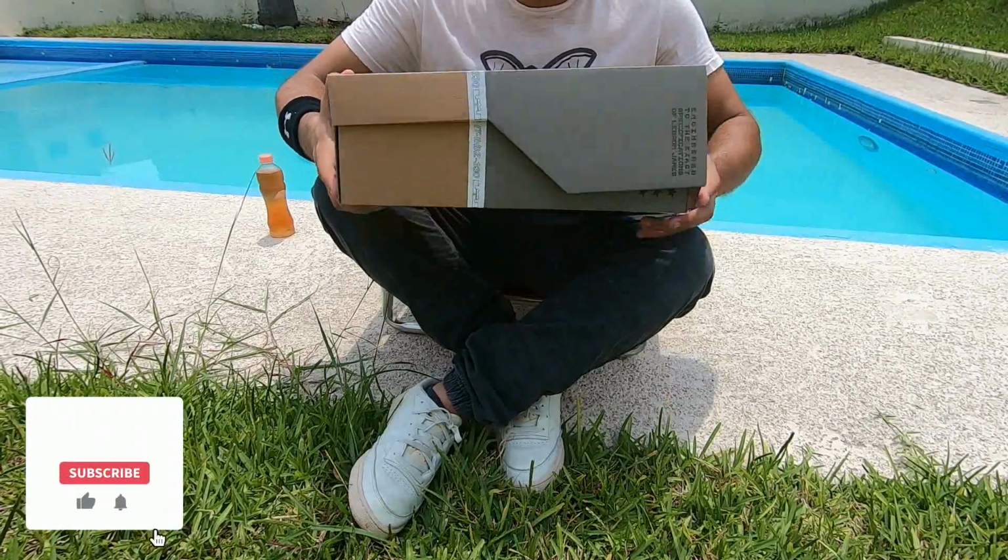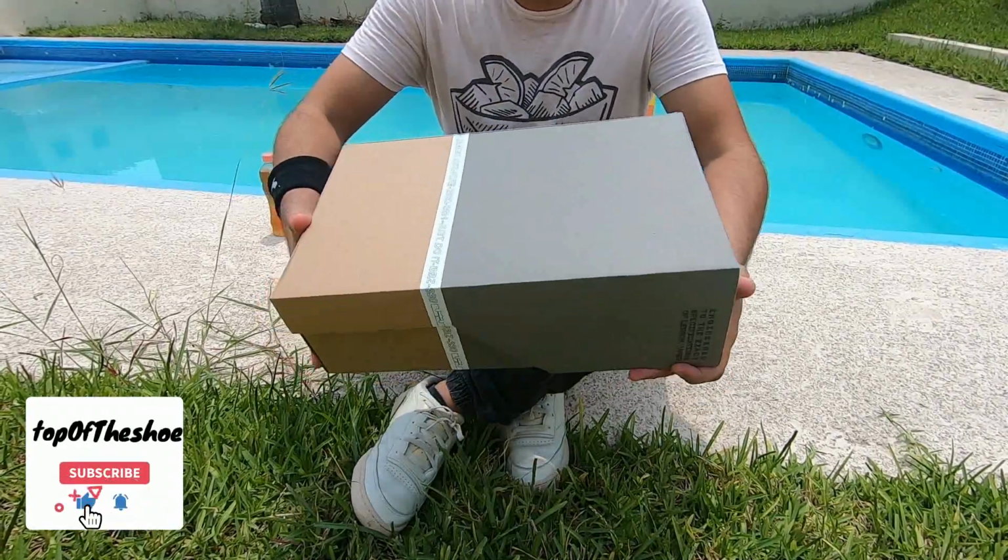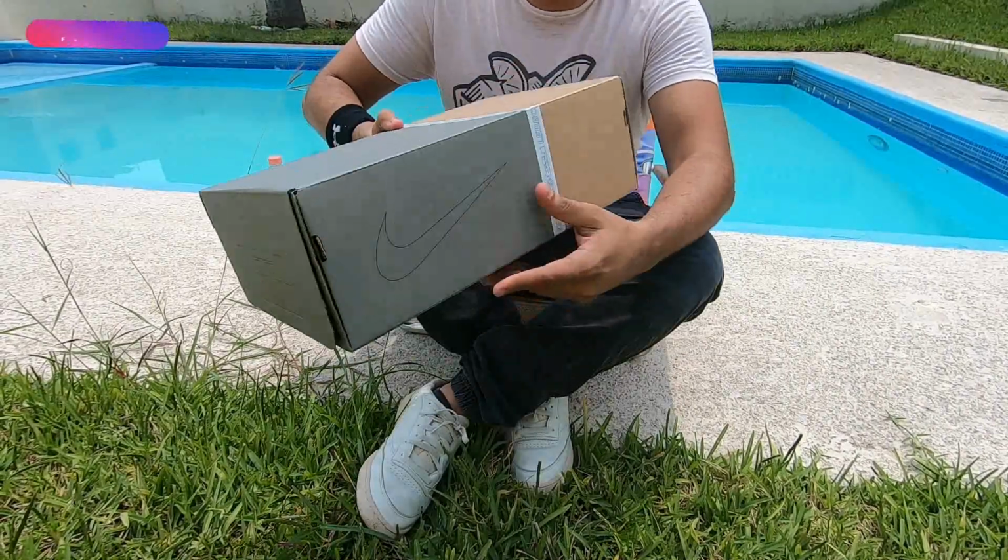Today we want to have a great looking detail of the Lebron 18 Low Summer Refresh for the first time here in Top of the Shoe.